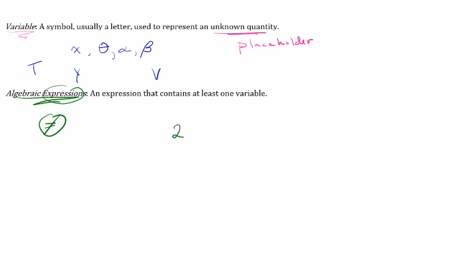An expression could be as simple as 2x, right? Or it could be, let's say, 5 theta over 6 or something to that effect. It could have a few more operators in it. But that's basically what an expression is. And we'll see some longer examples of expressions as we get into this assignment. So that's a couple vocabulary terms there.